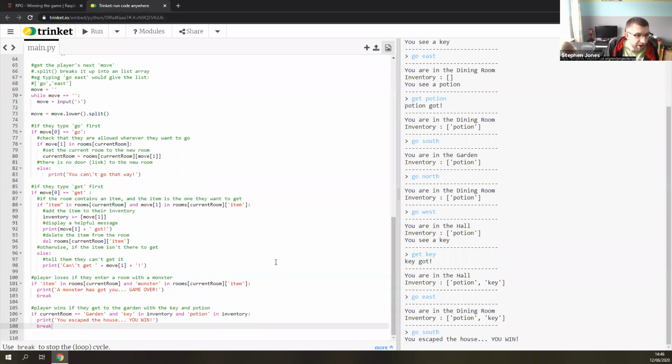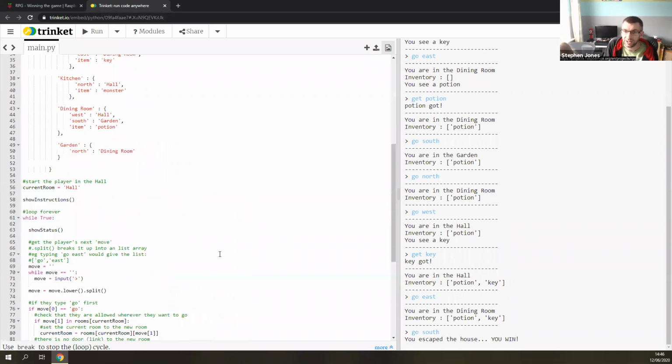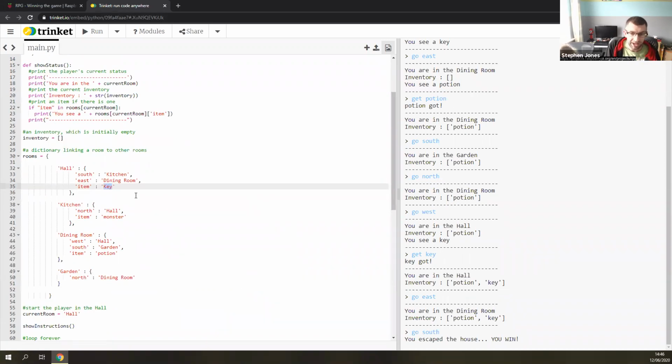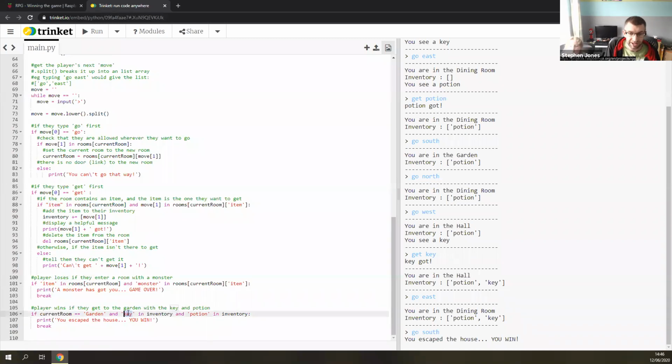So someone's asked why an item can't have a capital letter. I didn't know that was an issue, to be honest, so let's just try. Let's make our key a capital K. So this is probably maybe where I'm misunderstanding your problem. Whatever casing you've got here, you need to make sure it's the same down here. So if you do have a capital K for your key, you need to make sure that you have a capital K down here for your key as well.